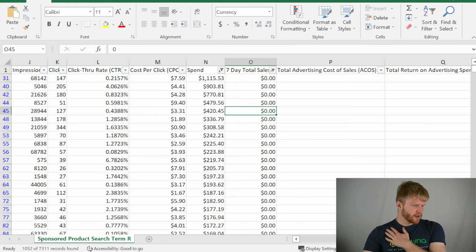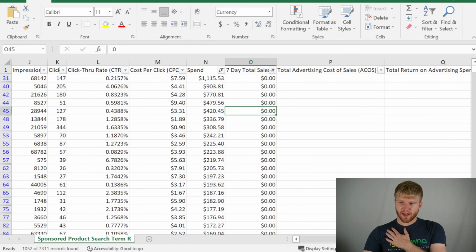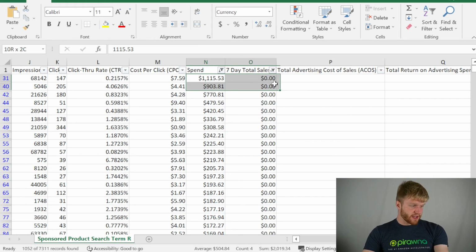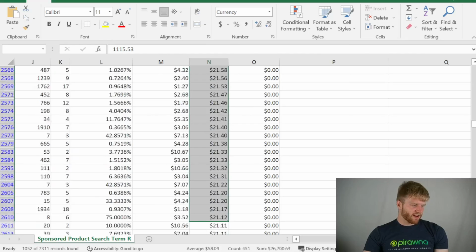So you can see for whatever this keyword would have been, it was $1,000 spend and 0 sales. This one spent, and this is one keyword, by the way, $900 in spend, 0 sales. $700 in spend, and this is just one keyword. $500, and if we sum this all up, it's going to be a very, very sad number.